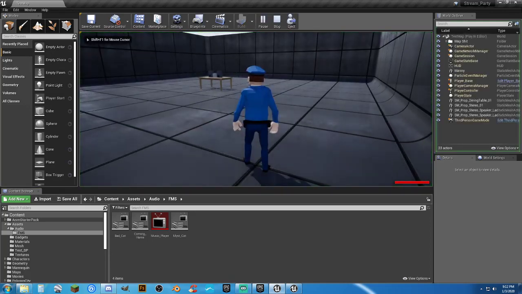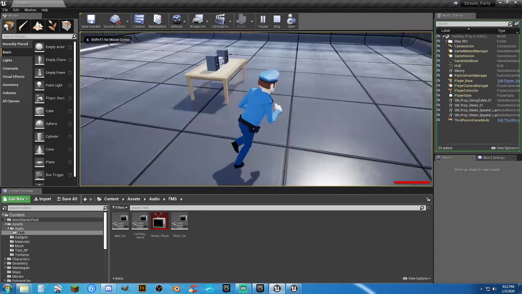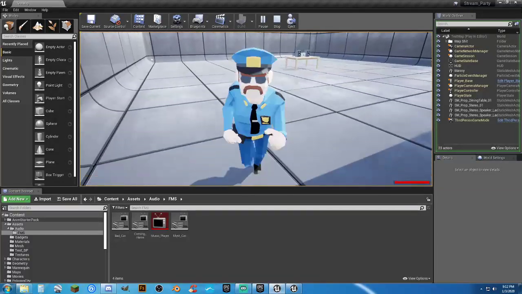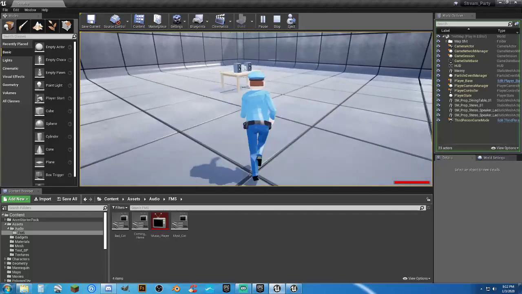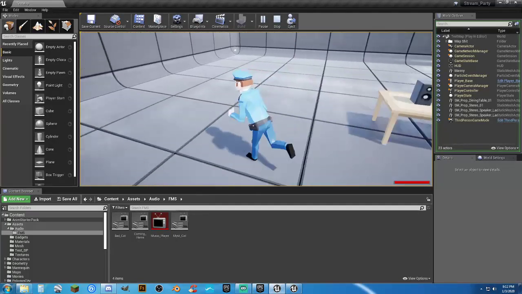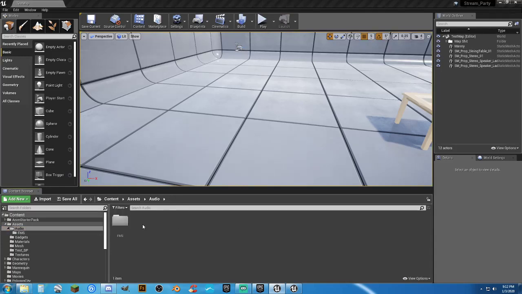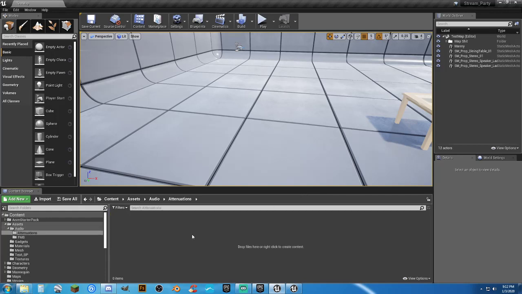We want to be able to come in here and hear the music, but we also want a sound attenuation applied to it so that if we're back here, we don't hear it, and the closer we get to it, the louder it gets. So we're going to have a sound attenuation as well. I'm going to go back to my audio folder and create a new folder called attenuations.